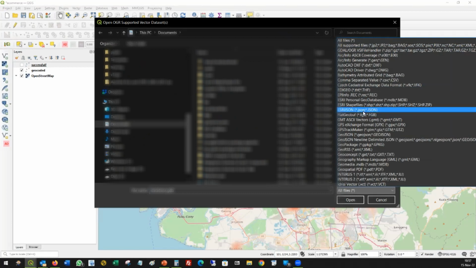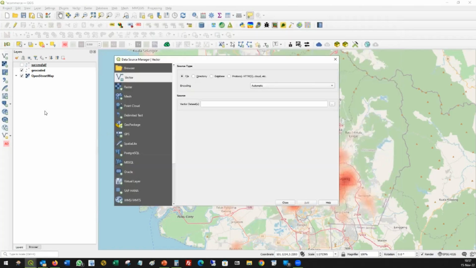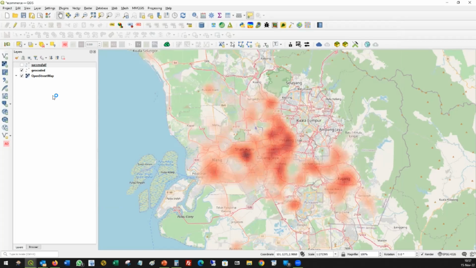So there is GeoJSON, let's say this format. I don't have a GeoJSON file here, but once you open the GeoJSON file, you add it into the layer list.